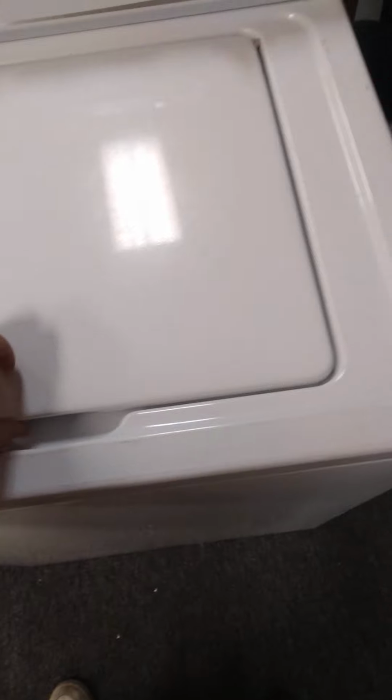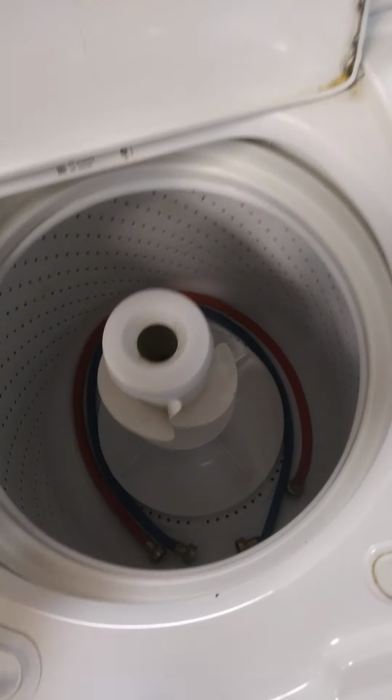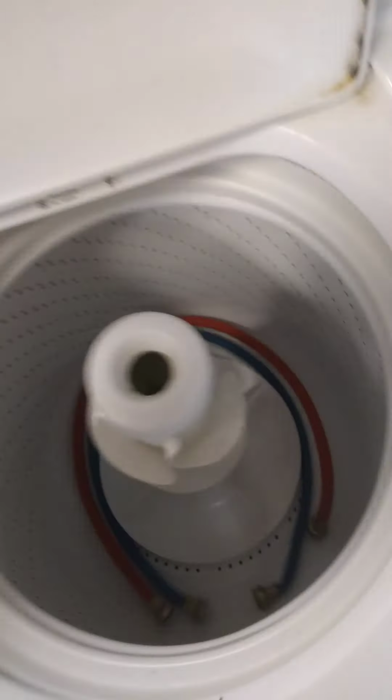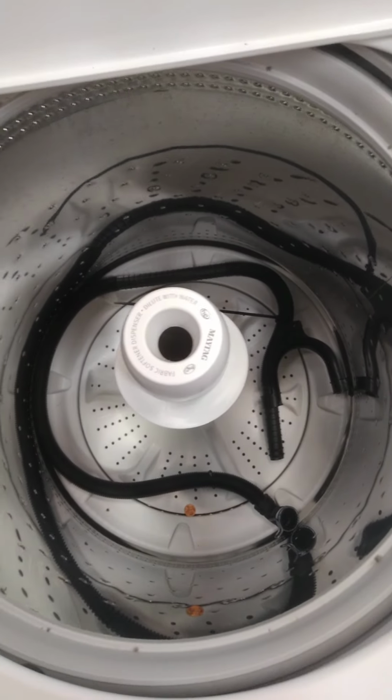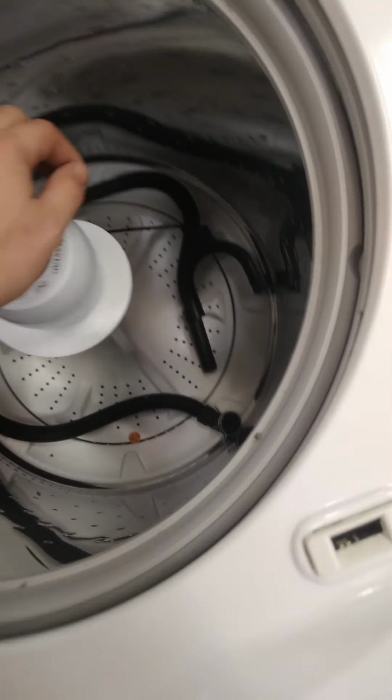Alright, so this lady said her washing machine was bouncing around all over the place when it's doing a load, but it's level. So, when you push down on the tub, see how it bounces around? I'll show you a good one. Push it down, comes right back up, doesn't bounce but one time. That's how you know if you have bad shocks or just an unlevel washing machine.